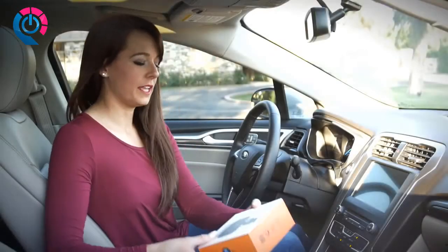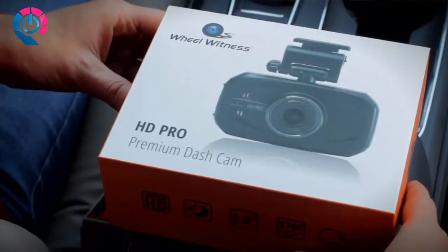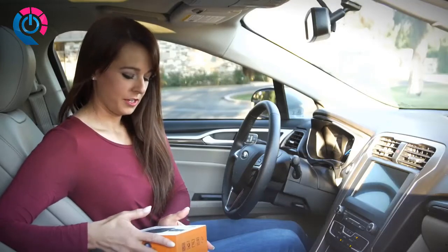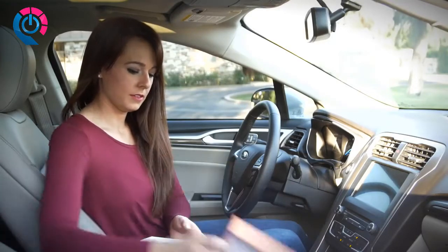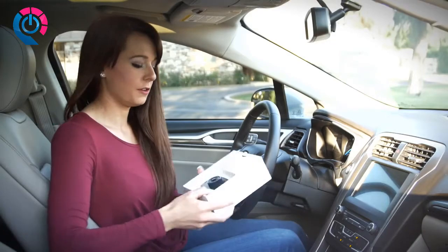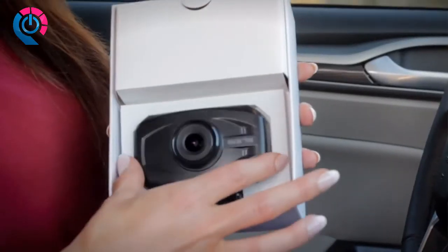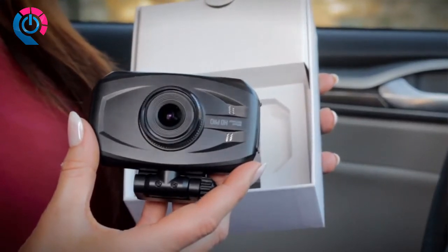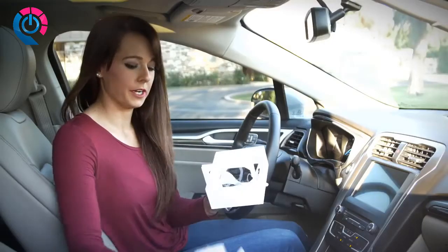So today we're unboxing the wheelwitness HD Pro premium dash camera. When it arrives, it's in this great package. You remove it from the box and installation is a breeze. You'll find that you have your HD camera right here in front. Remove that and you'll see the additional packaging materials underneath.